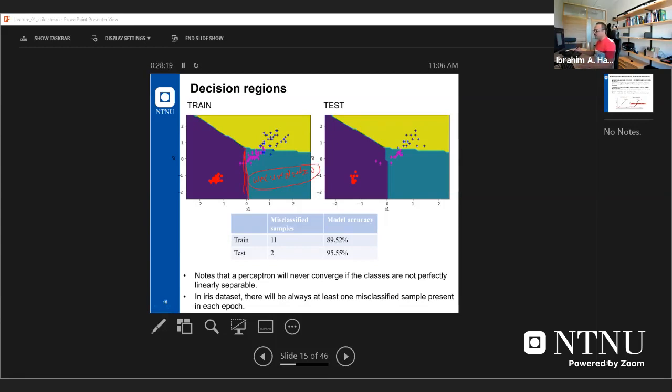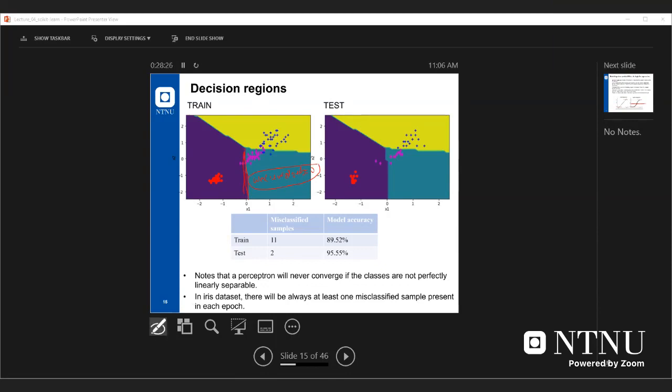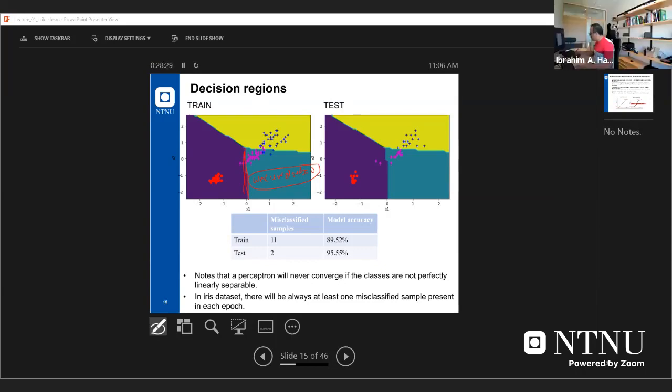But if you want to make it a curve, maybe we need to add some non-linearity to the line, right? So how can we do this? Maybe we need to use x1 squared. I can add new features. For example, if it is hard to separate the two classes because they are overlapped, I have x1 and x2, maybe I need to add x1 square and x2 square, correct? When you add x1 squared, you will get a complex decision line, a curvy line, right?